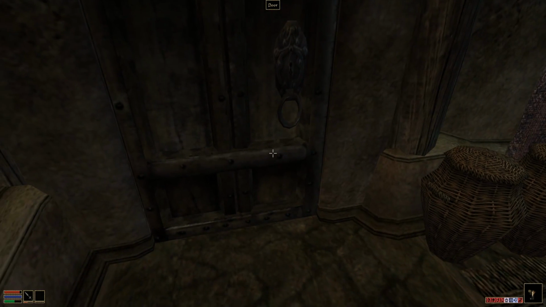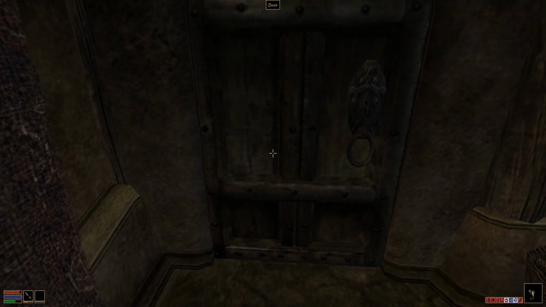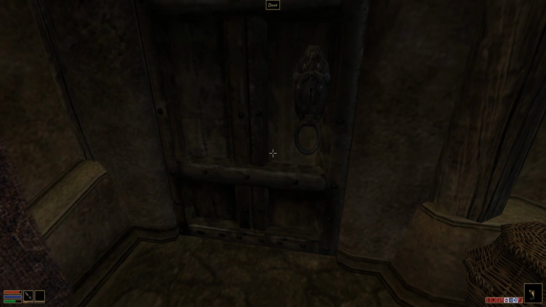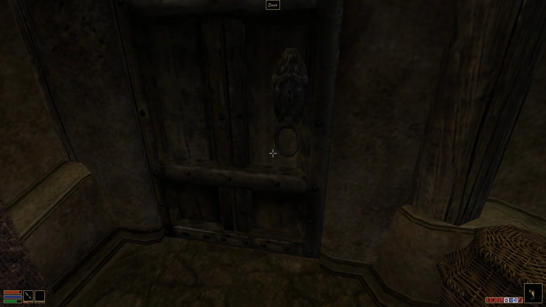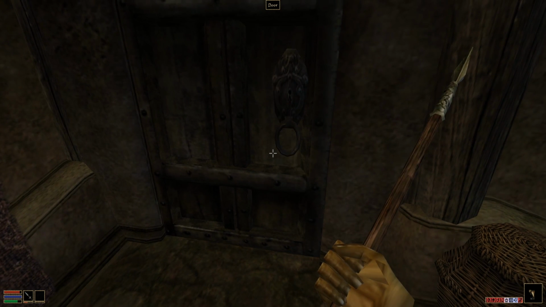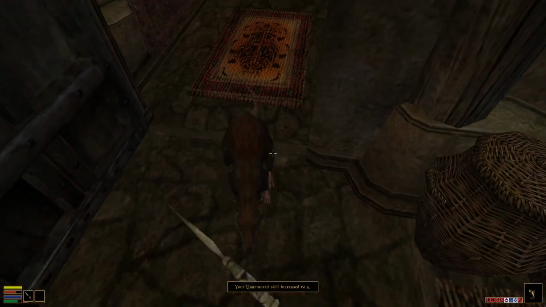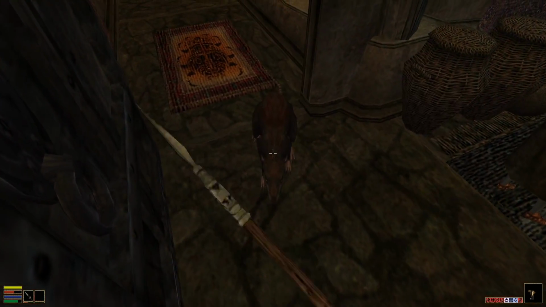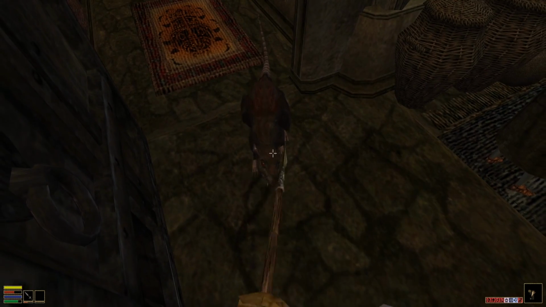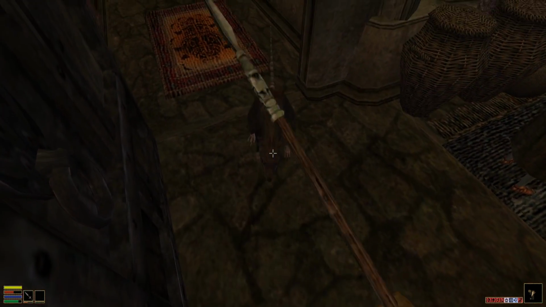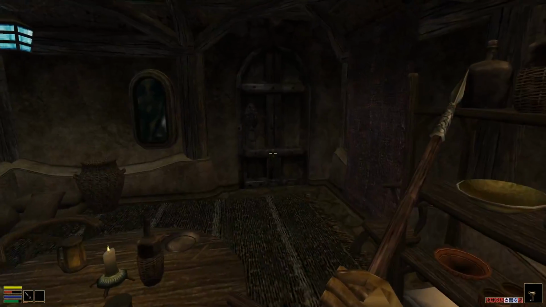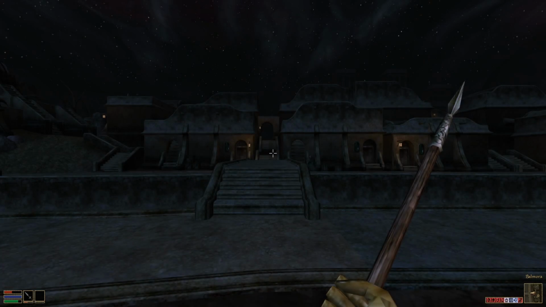Did it punch the door? Or is that the drums kicking in the background music? I think that was the drums in the background music. Okay, see, unarmored. That's what I was worried about. Now he's actually going to do some damage to us, which is not really super great. We may need to run for it. Run from the rat! Okay, there we go.